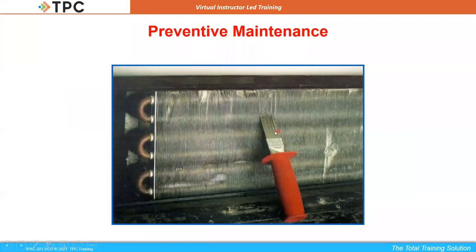Making sure you're cleaning your condenser coils and also fin straightening. So what we got is we got tubes going across here, and we got fins. So we make sure the fins are at the right distance apart to allow air to push through there. If they get smashed together, you can use a straightening comb to straighten it. But recommendation, wear gloves, because otherwise these are razor blades and they will cut your fingers.